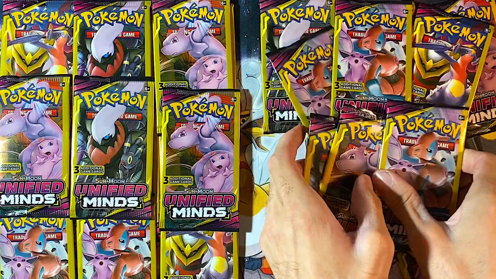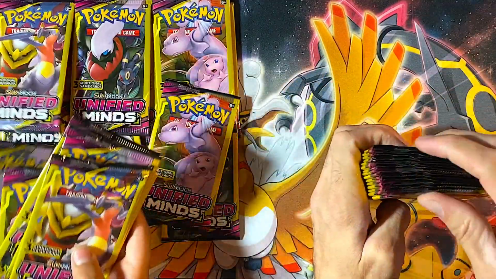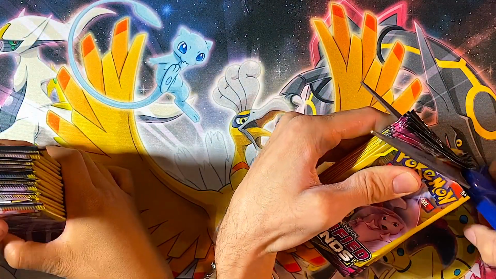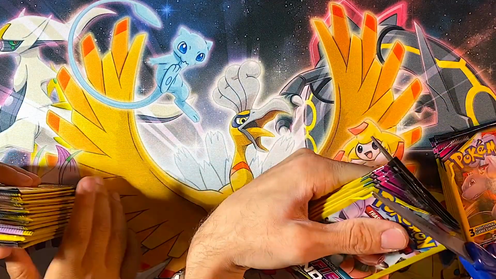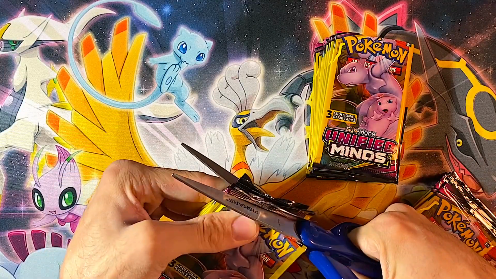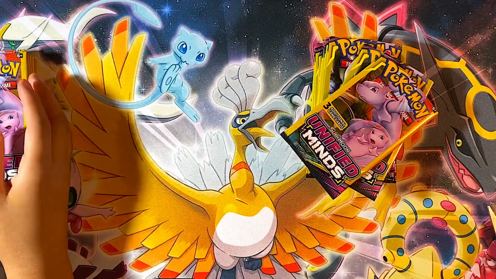So let's get our packs together and open them up. I'm gonna actually cut all the tops off for us so that it's a lot easier. So just stack them up like this, son. Alright. Probably shouldn't do that many. Hopefully I don't cut none of the cards. That would suck. Alright.